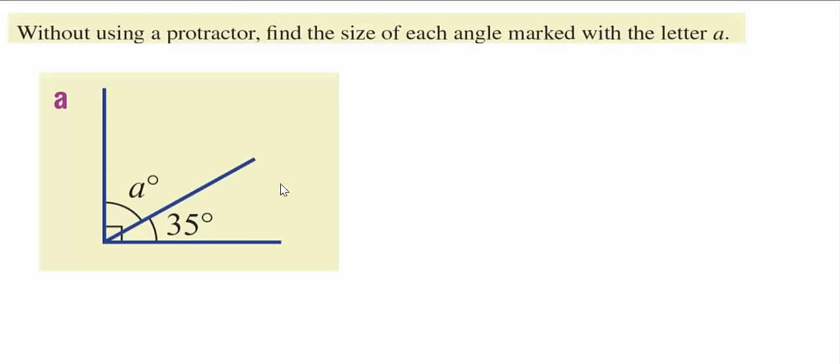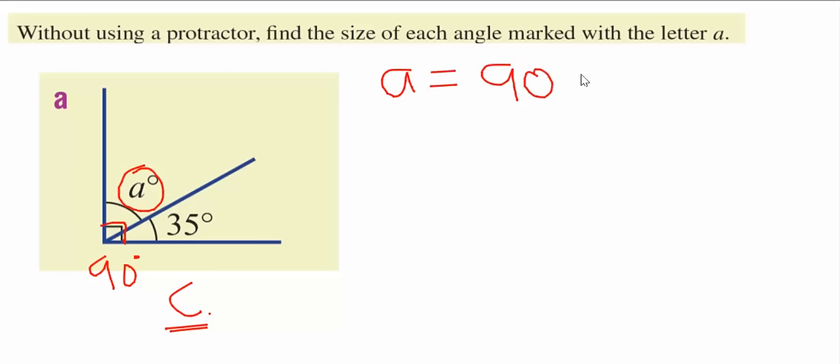Hopefully you have paused the video and done the work, and let's have a look at the solution. We've got a little box in here that tells us our whole angle is 90 degrees, so it is a complementary angle. I'm not going to try and write the whole word because it's too messy. So we know that they add up to 90. If we want to find A, our working out would be A equals 90 minus the angle that we do have, the 35.